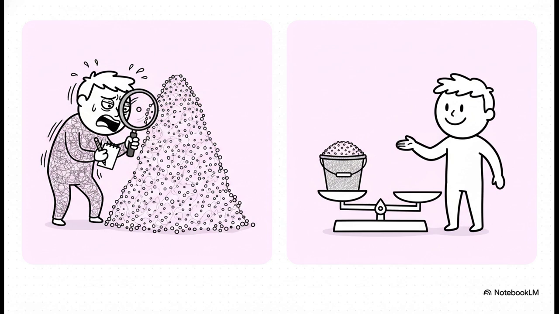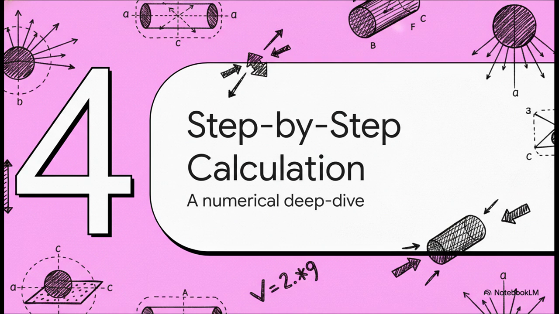And on the right, you've got Gauss's beautiful solution. Just find the charge inside. It's like skipping the counting and just weighing the whole bucket of sand instead. Way easier. Okay, to really see this thing flex its muscles, let's get our hands dirty and walk through a full numerical example, pulled straight from the source material.